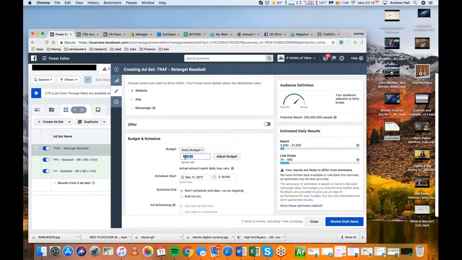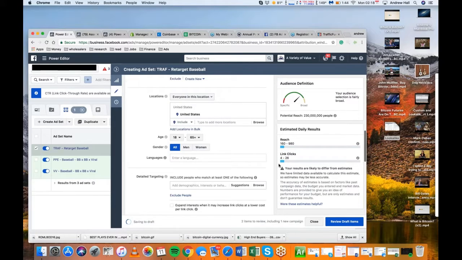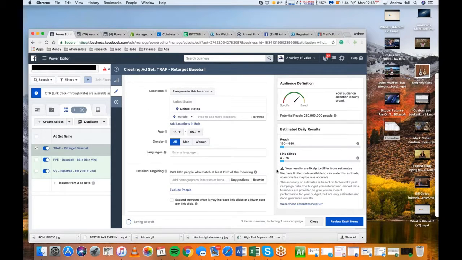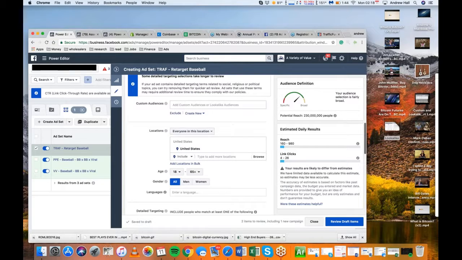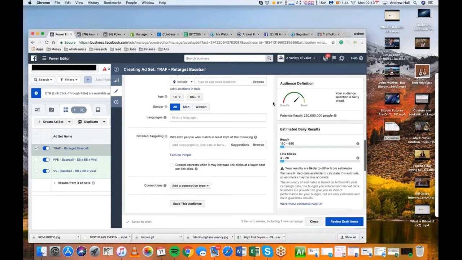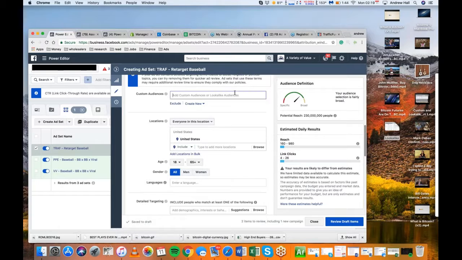And then, like I said, just start out with $1 a day. That's all it takes. And you already want video views on this in order to start. And then right up here where it says custom audiences, don't do the detailed targeting, just do custom audience.